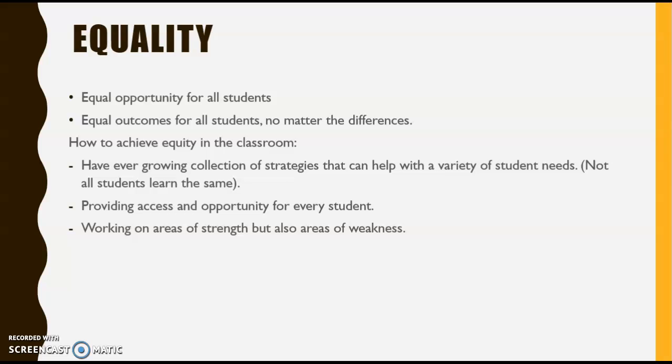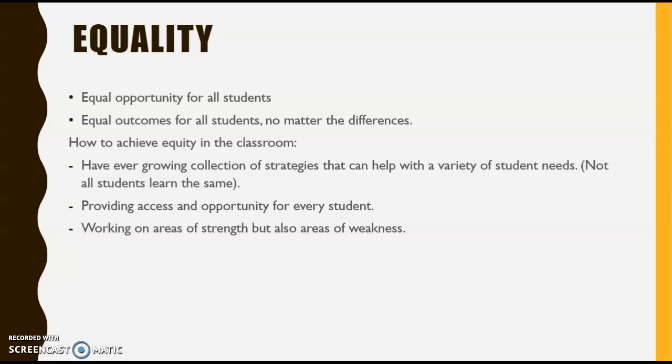When it comes to equality, from what I understand from the reading, equality is equal opportunities for all students, and equal outcomes for all students, no matter the differences. So how to achieve this in the classroom would be having different strategies to help with different students and their variety of needs, because not all students are the same. And also providing access and opportunity for every student.